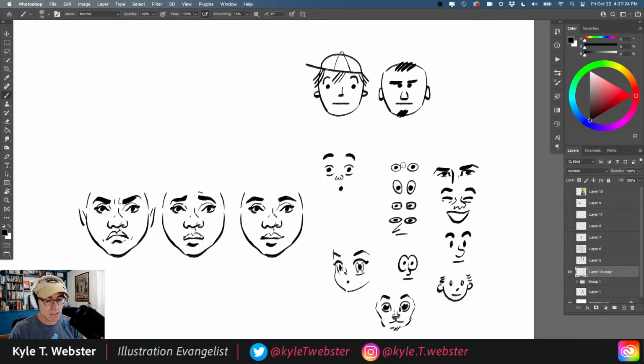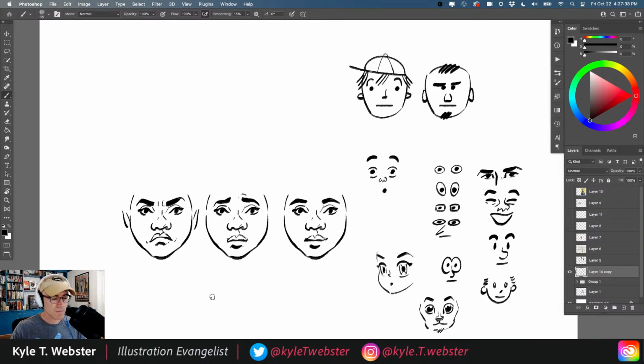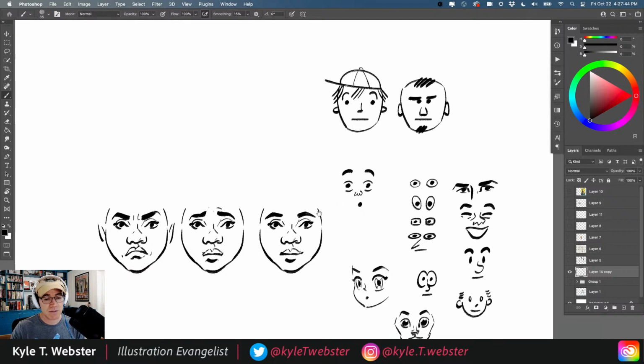Now, what I like is that with these simpler ones, you can really get through it a lot faster. Raise the eyebrows, lower the eyebrows, change the shape of the mouth, but the eye is just a dot and a couple of lines, whatever. You're not having to keep these proportions so perfect all the way through. You can kind of stretch and pull. The other thing about doing a more cartoony style, if that's what you want, is that when I say stretch and pull, you can really go crazy with that kind of stuff.